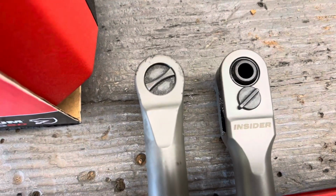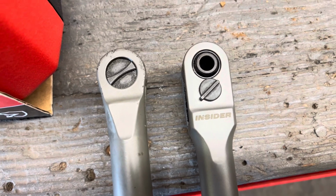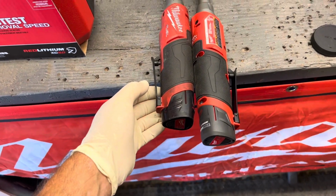The ratchet is on the left, the new Insider is on the right, and as you can see, the head is a little bit different design, but pretty much the same size. When you line it up side by side with the high speed, you can see it's almost an inch longer than the original high speed.